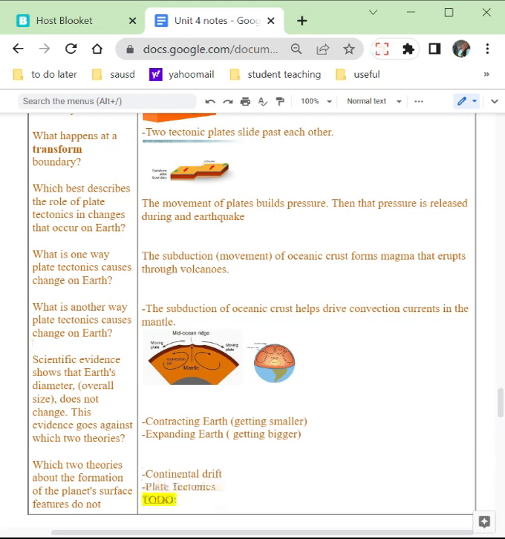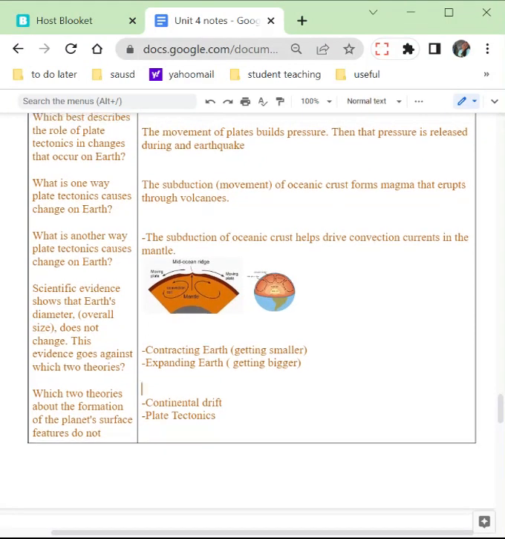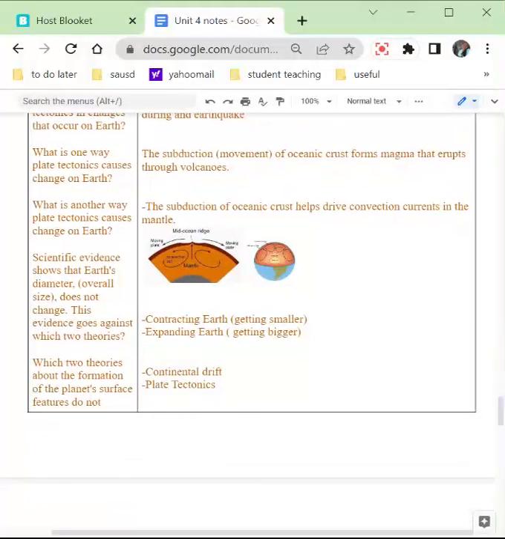And then the last two theories that we're going to do. The first is continental drift, that our continents are always slowly moving. So with the plate tectonics, earthquakes happening, and cracks in the earth's surface, that can contribute to continental drift. Remember how we used to be Pangea? We used to be one big continent. Now we're seven different continents. So that helps support continental drift.